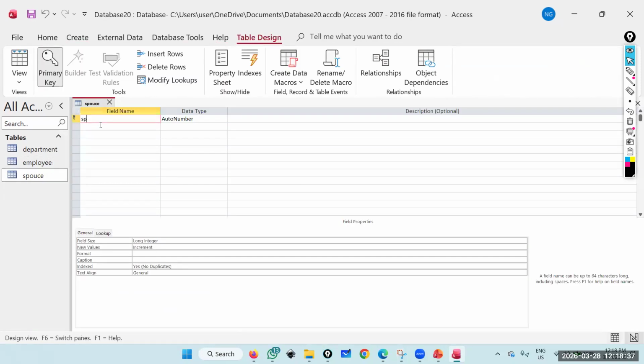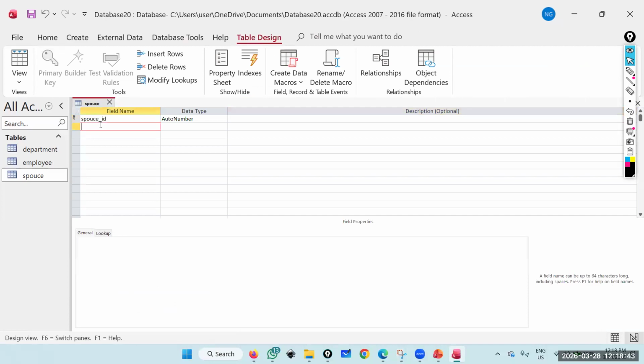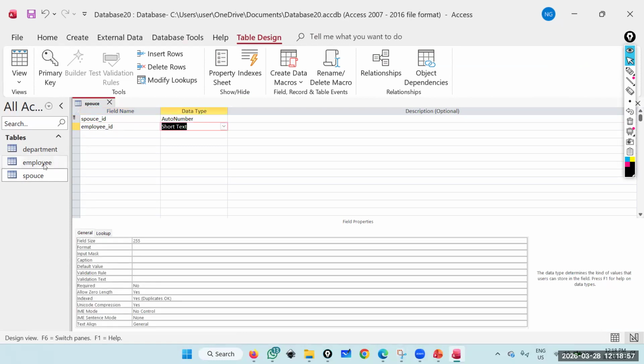I'll say spouse ID, auto number, that is my primary key. And then I will have the foreign key, employee ID. I will use a separate foreign key. Remember, I am adding the foreign key to the weak table, the spouse table. And there I will make it number because in the other table it's an auto number.